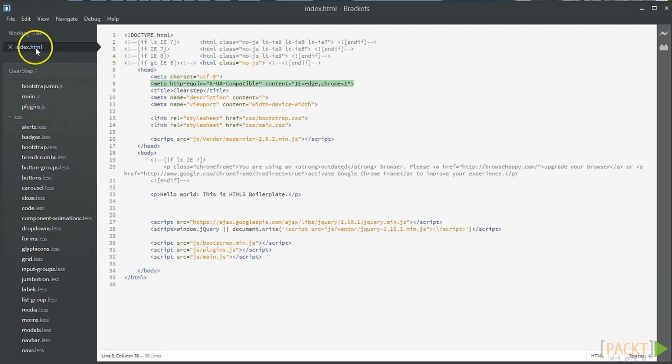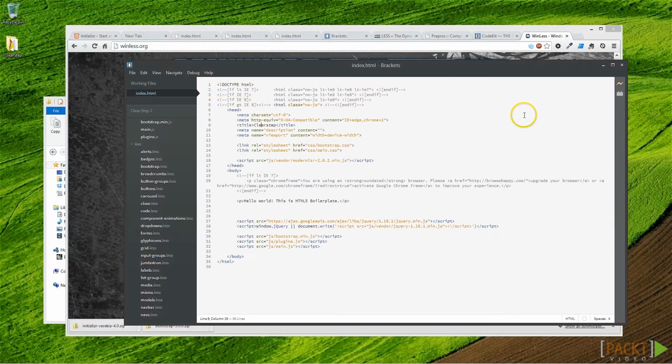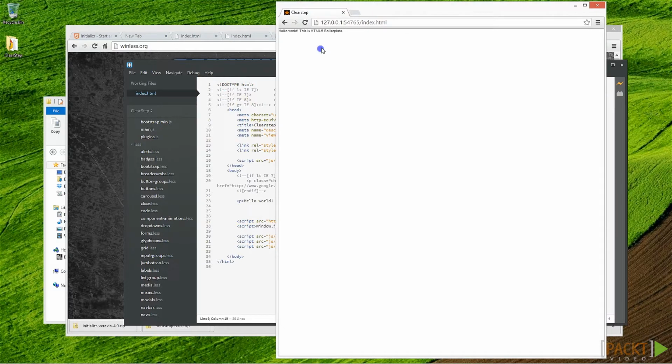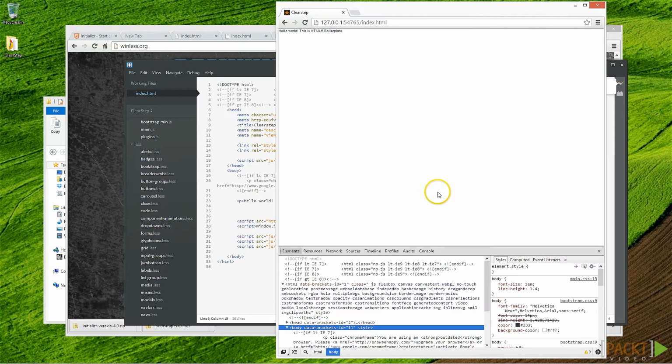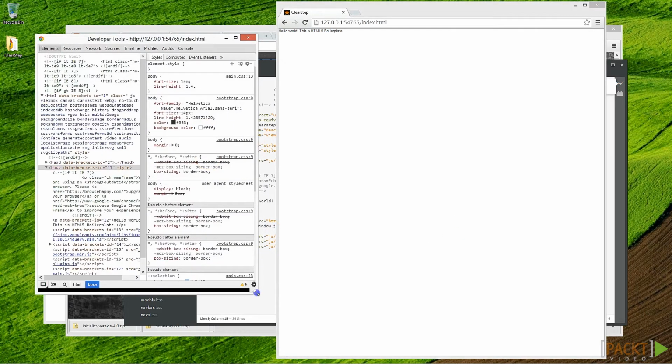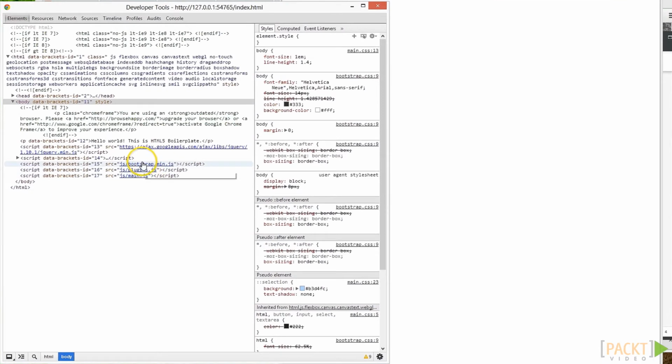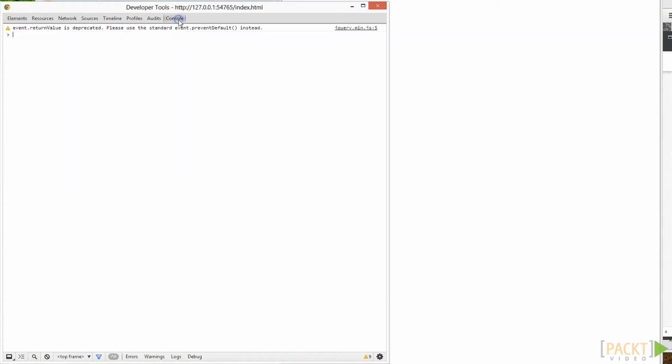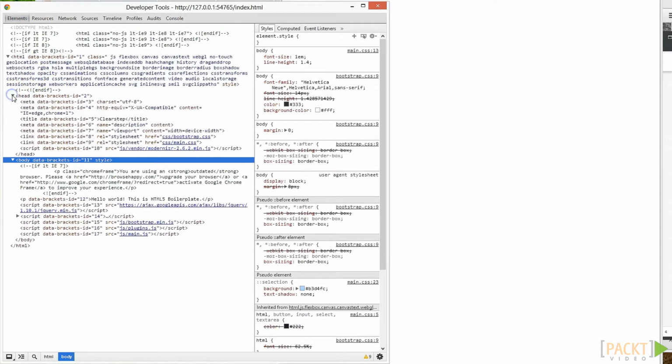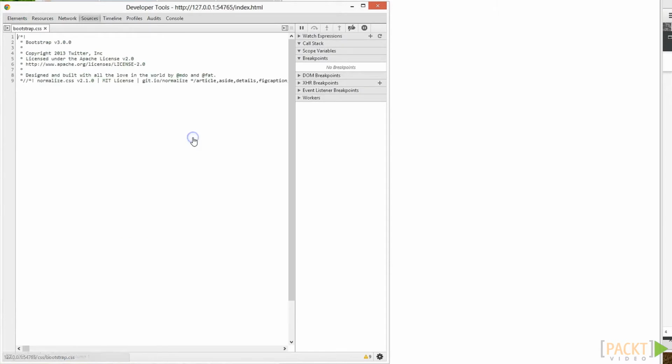Finally, let's head back to our index.html file and save one last time. Once we've saved it, let's see if we can generate a live preview within our browser using the live preview function of Brackets. There we are. We have our live preview, and that looks a little bit different. I wonder what's changed. So now if we go to inspect our elements, let's pop this out and view this code. We have our bootstrap.min, plugins, and main. From the console, we can see that nothing is failing. And then whenever we go through to the head, let's see if Bootstrap is being brought up.